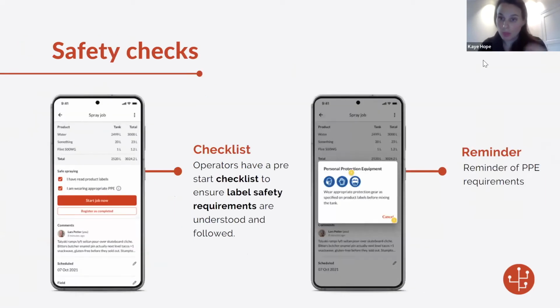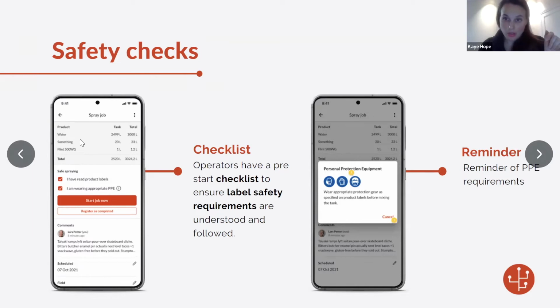Once you've got your product and your causes documented, you've decided that the requirements are fine, you can basically move through the job planning process. You'll assign equipment, people, choose the day. And the last part of the job planning process is really this job summary that you see on the left-hand side here.